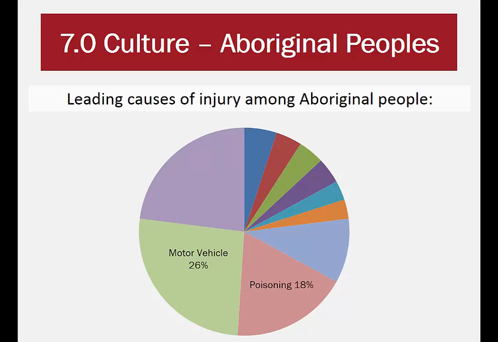Poisoning. Like other types of injury death, poisoning-related death seems to be more frequent among First Nations populations. In an early study in British Columbia, during the period 1991 to 1998, age-standardized mortality rates from poisoning were 4 times higher for First Nations peoples than for other BC residents. In a more recent study in the same province, covering the period 1992 to 2003, the rate of death from poisoning among First Nations were on average 4 times higher.